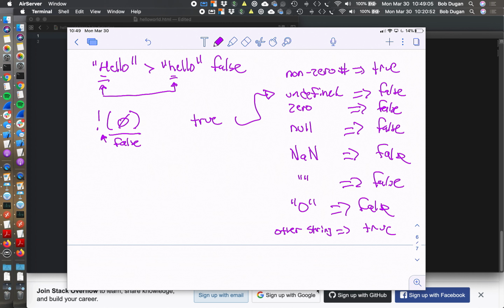And finally, if we go the other direction, if you can take a number and convert it into a Boolean, can you take a Boolean and convert it into a number? It turns out that true has the value of 1, and false has the value of 0. So type coercion is going to occur when you have a Boolean, if you need to add something to it. If you wanted to add 1 to it, true plus 1 is going to be 2, and false plus 1 is going to be 1. Crazy. But there you go.